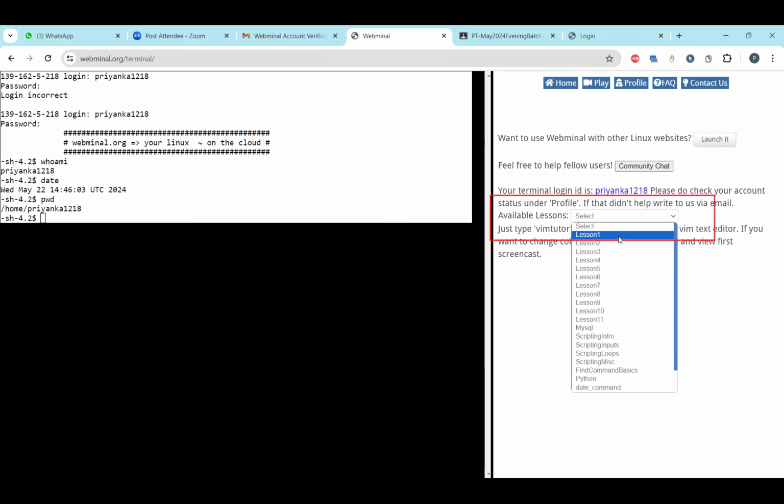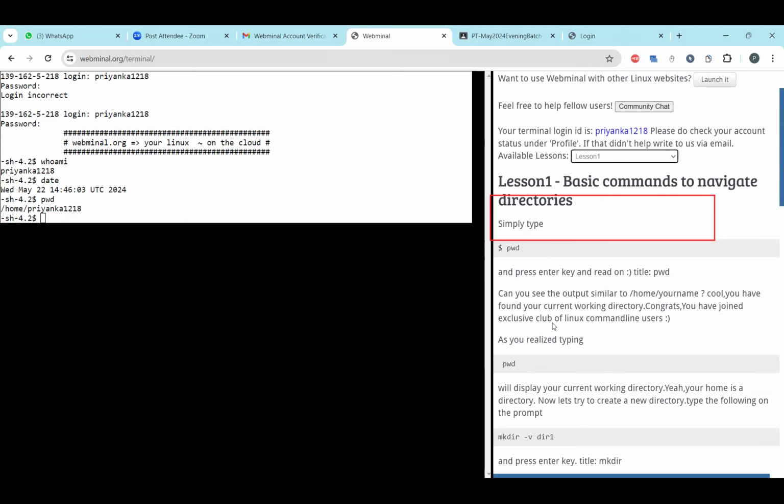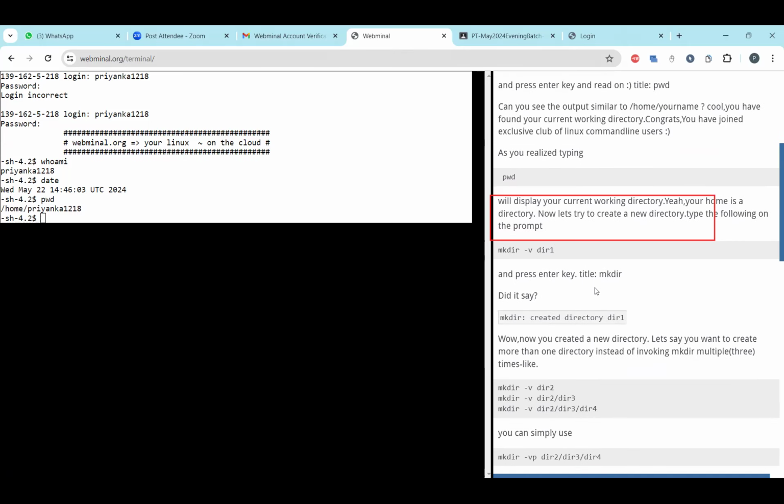So you have around 20 lessons over here. All 20 are not required. The good thing is, you don't need all 20 lessons, just the first 5 to 10 are enough. Go choose lesson 1. There are some sample Linux commands, like pwd and mkdir. mkdir is for creating a directory. mkdir -v dir1 means a directory will be created with the name dir1.